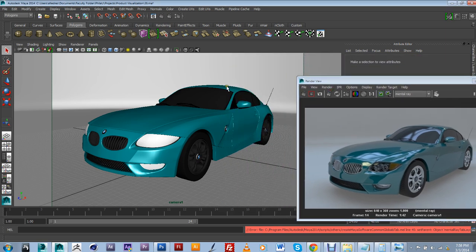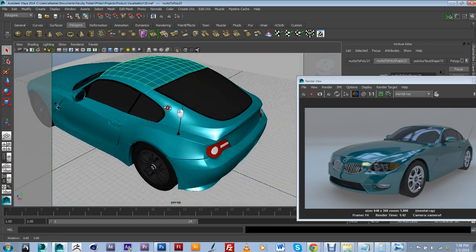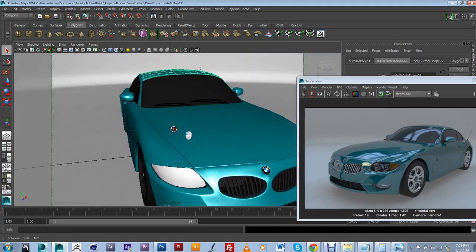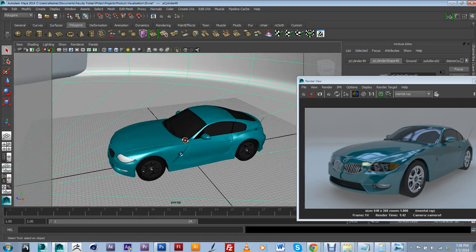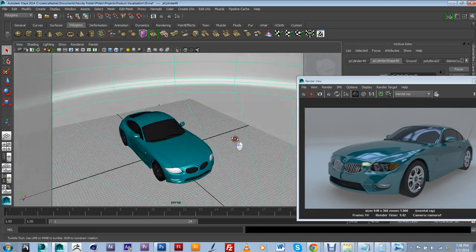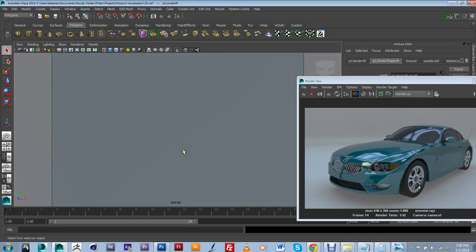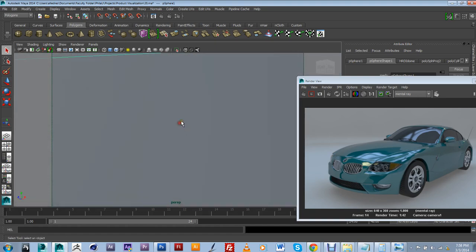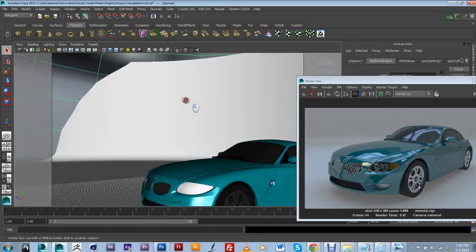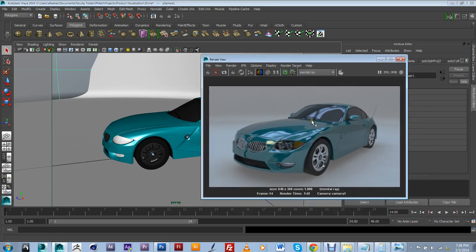Alright, and this is the final file, and as you can see, we have our vehicle that's been completely textured and also has all the details that it needs. We also have a kind of surface geometry where we're placing our car, and we have a dome which is where we're going to be mapping our HDRI texture, because we're going to be using the HDRI to create these nice reflections, and in essence to create the light for our scene as well.